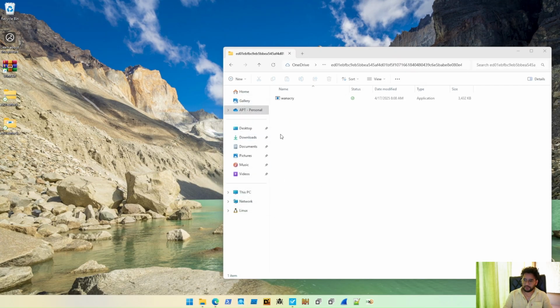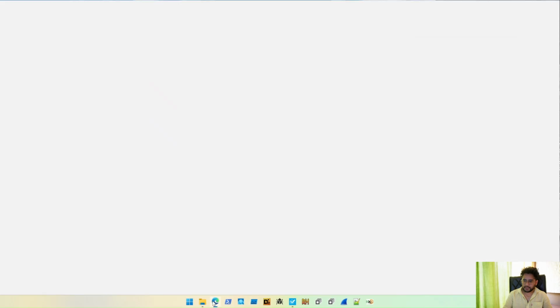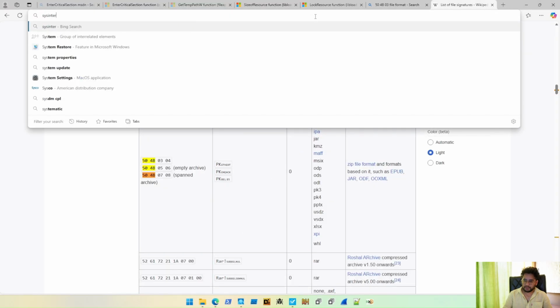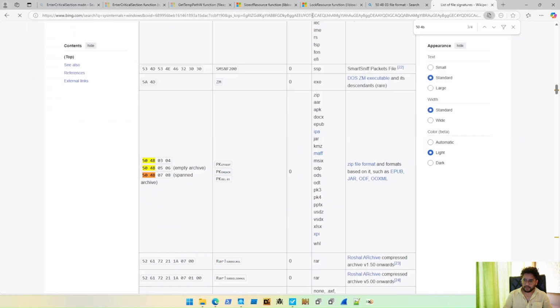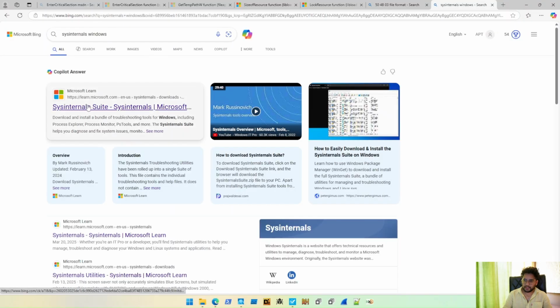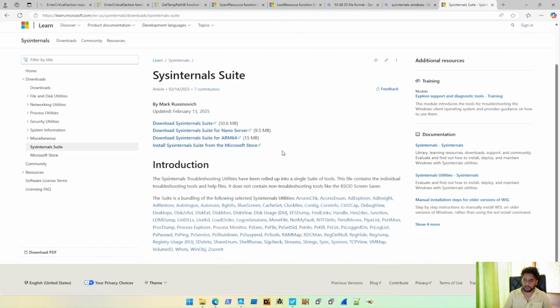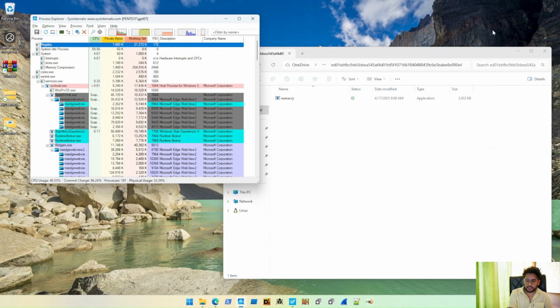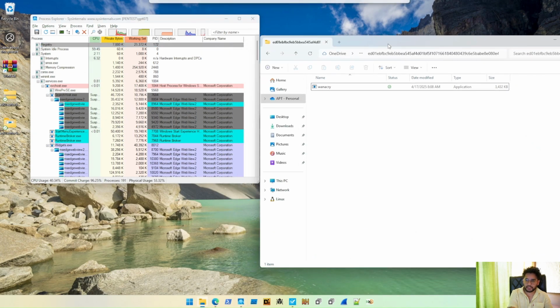Now we have to move further and see what tools we're going to use for dynamic analysis. First of all, we'll start Process Explorer. You can download these tools from Sysinternals for Windows. This suite provides a lot of tools to test Windows internals.